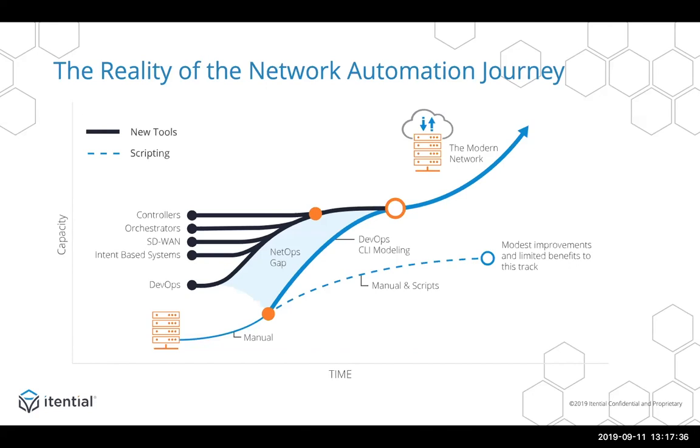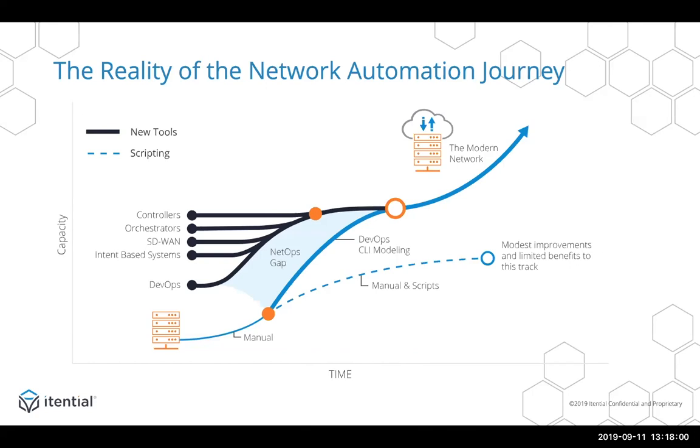So if we take those DevOps concepts and think about our existing network, which is a very CLI-driven platform, we do think you can get great benefit out of leveraging DevOps platforms and some modeling techniques on top of your CLI, which is still going to be the predominant way changes are pushed into the network, to really make great progress towards your automation.